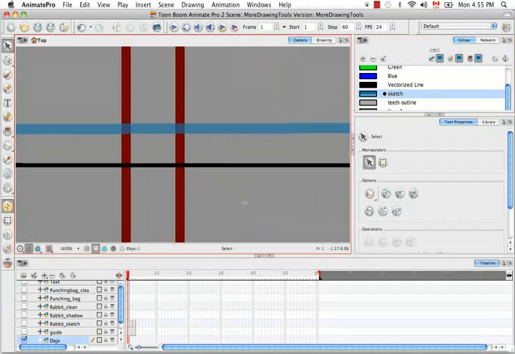So when you optimize, what you're doing is you're essentially flattening all the little mini nudge layers into a single layer that you would see here in the timeline. These layers aren't really accessible, but when we nudged forwards and backwards, you saw that all of these lines exist on their own plane. So if we flatten them onto a single plane, then we essentially are saving a little bit of space.